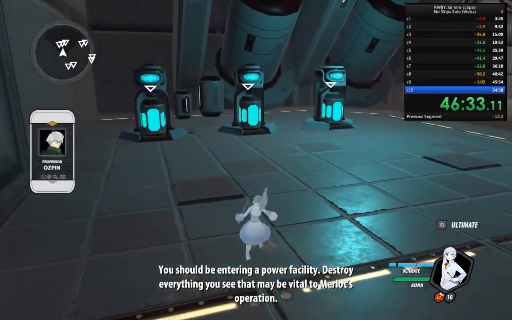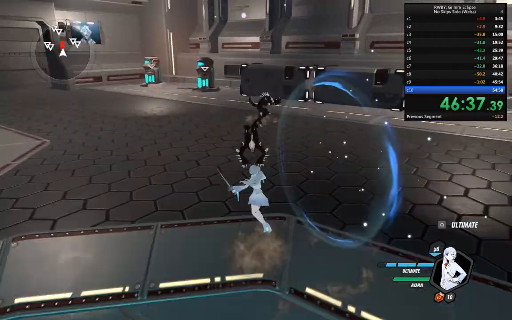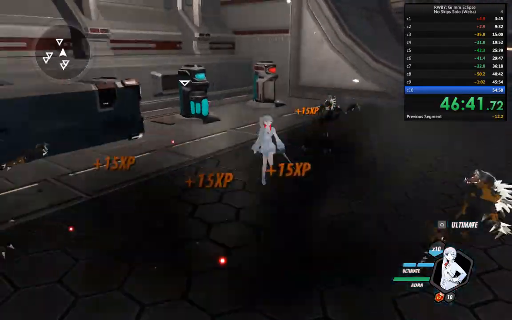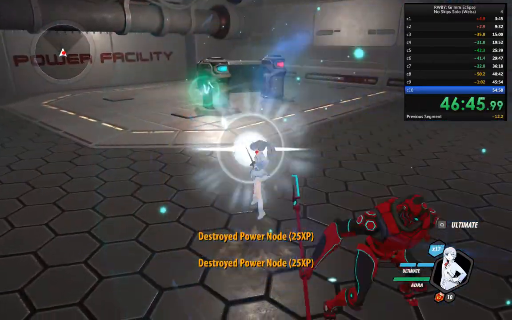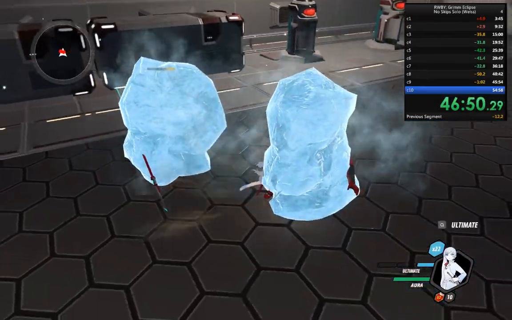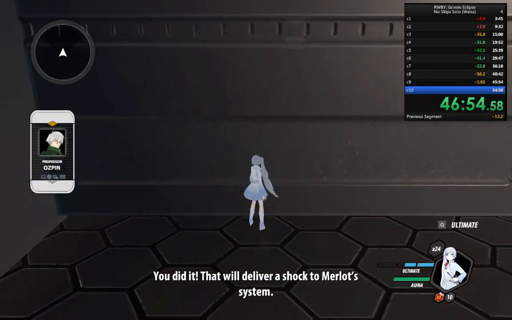You should be entering a power facility. Destroy everything you see that may be vital to Merlot's operation. You're not authorized to be in here! His machines won't work if the power's out. You did it! That will deliver a shock to Merlot's system.